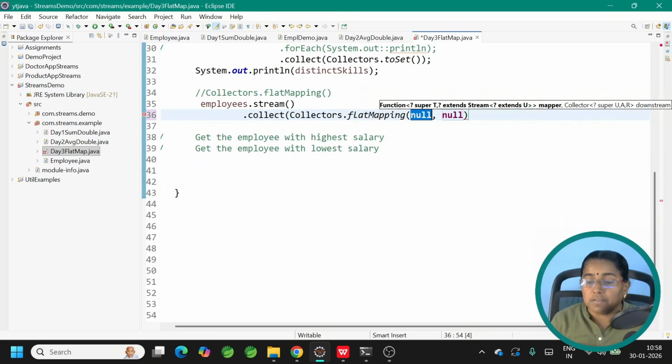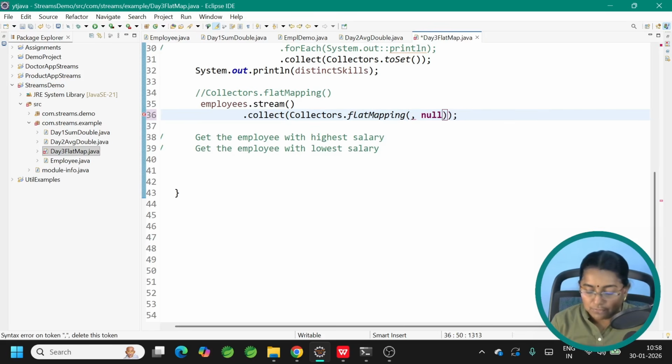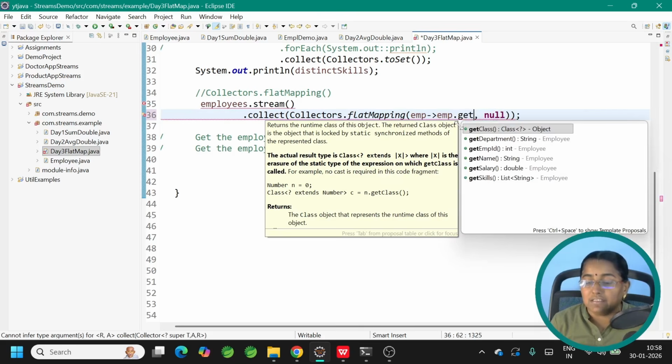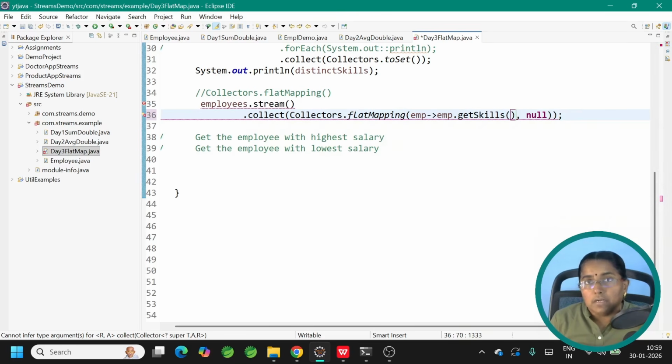So select this method. I end this with the parenthesis. Now let us implement the first part. It is a functional interface. So implement it. One by one employee object is coming in. From this employee object I need to get the skills. Now after getting the skills, it is mandatory that I call the stream method.